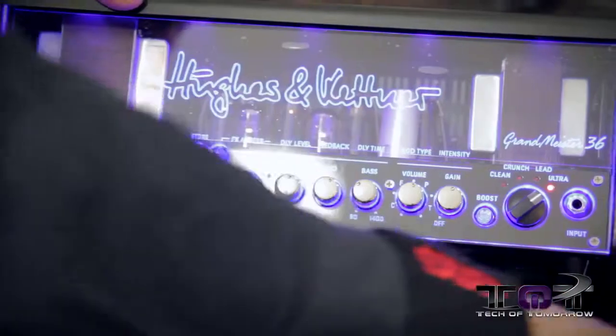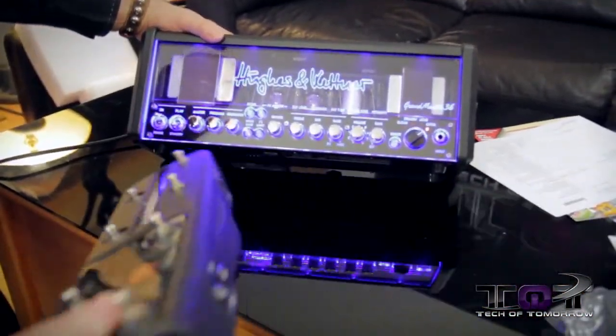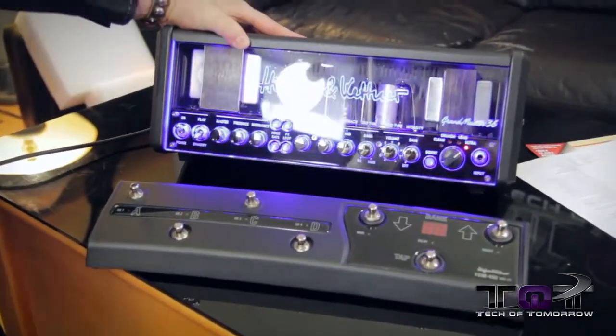I got the keyboard right here, which you guys saw earlier. I'll go ahead and set that just out here in front of the thing. And you guys saw everything that comes inside with the amp, its case and everything. So that's pretty much it, folks, man. The GrandMeister 36, coming to market at about $1,199. Most of the ones that came into stock pretty much sold out. If you go anywhere, they're going to say coming back into stock real soon. They should have some in about 2 or 3 weeks. I was lucky to get my hands on one. Rock and roll, I'm very, very stoked.